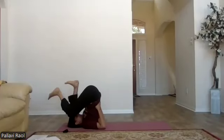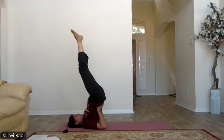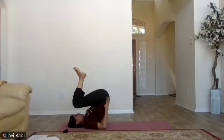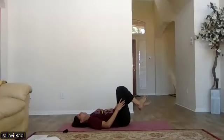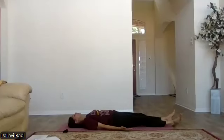Inhale, bring your legs up, straight, up. Like in a shoulder tap, bring them down slowly. Bring your body down, inch by inch, gently, without any jerk. And rest in Shavasana. Observe the changes in your back and in your body.